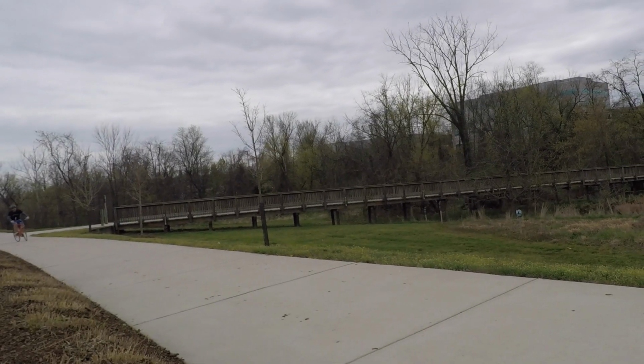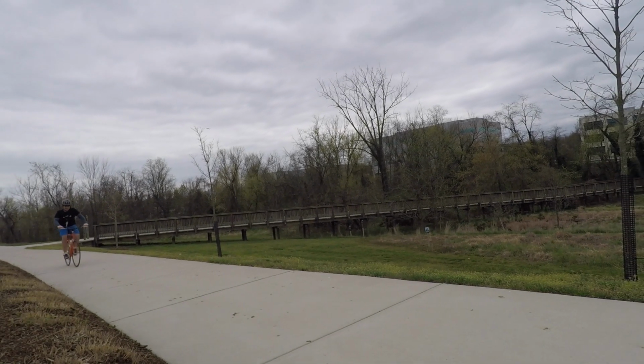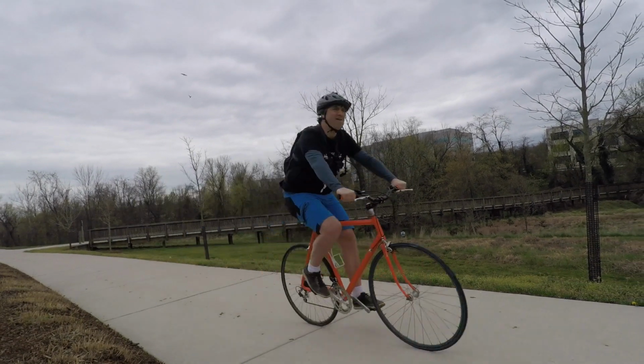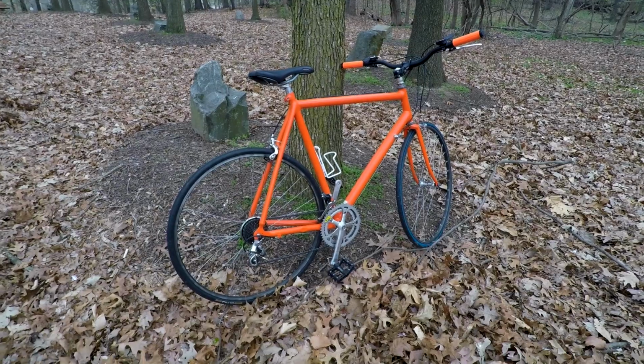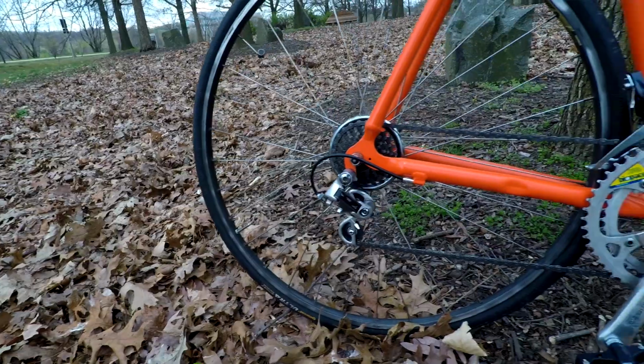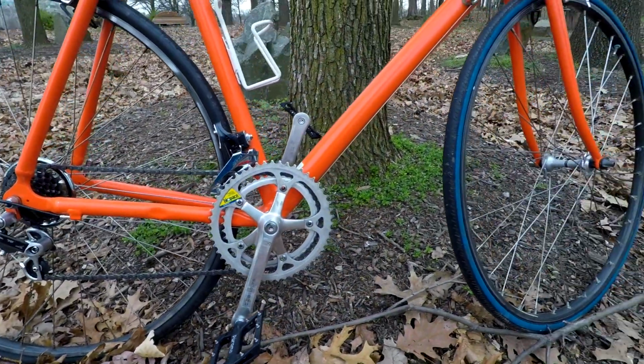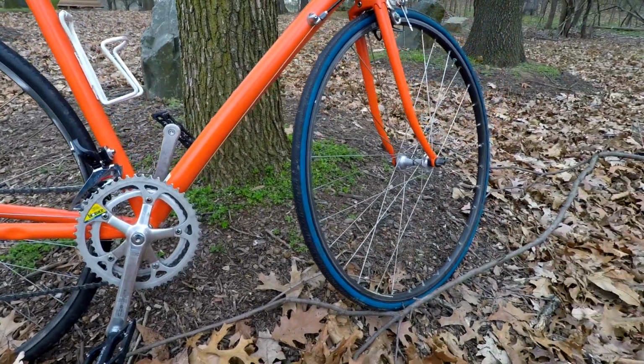I think this is going to be the perfect commute around town bike if I want to go riding with friends or do a bike path. If I want to take it to the beach, I think this is going to be a great bike for that. I do definitely feel like I sit way on top of the bike, but that's to be understood because it is a large frame. The 60 centimeter frame is big. If I were to buy this bike new, it definitely would be a smaller frame that I would go with.